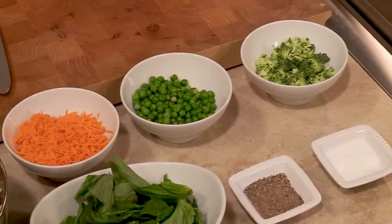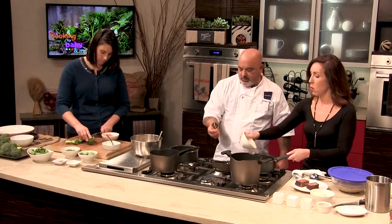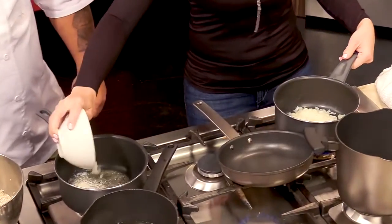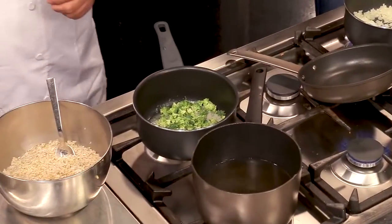The other thing is, we're going to try to work some vegetables into the children's portion. Put a little bit in there. That's for the adults, and put some into the kids' too. Just half and half? Yeah, let's do half and half. I have some chopped broccoli here we're going to add into it. If you want to put some of that in there, I'll take that. Let's see how we do it.